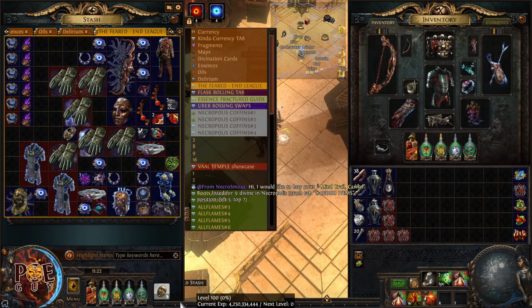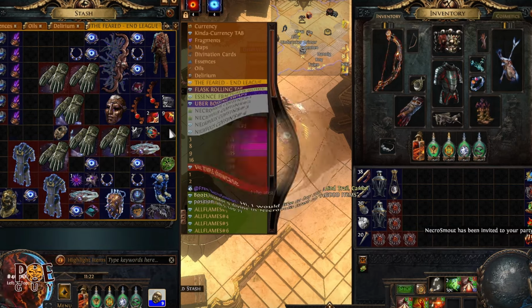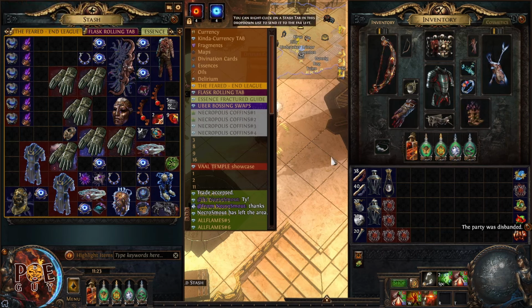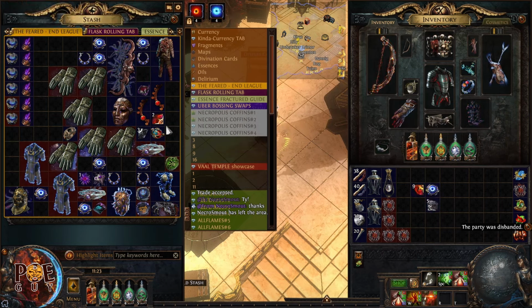What else can you expect? Let me do this fast. Okay, good. Now let's go back here. So you get guaranteed Maven Wreaths. This is the classical way. You get guaranteed fragments. You mostly make your money back each run, plus the chance to make profit.